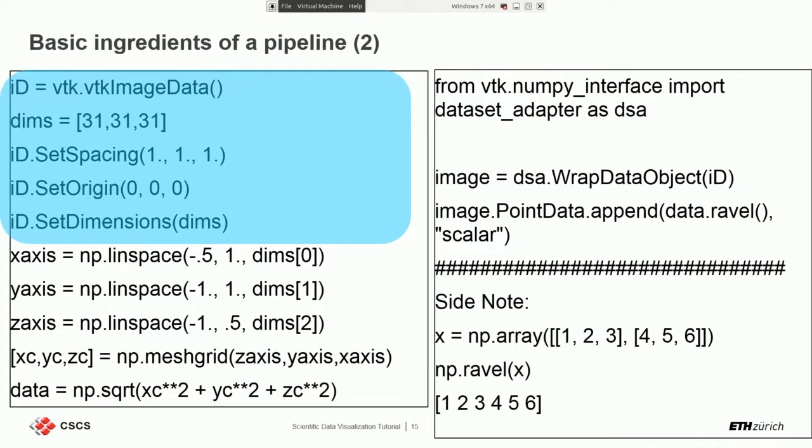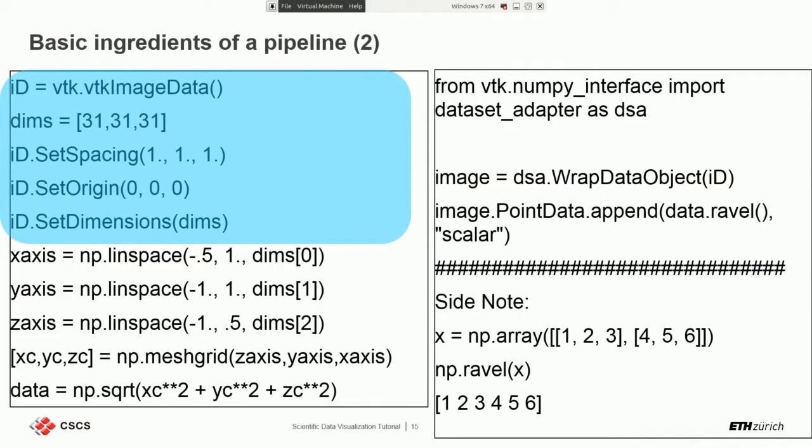There's actually some colors here in my graph. This is really all you require to define the grid. Here, perhaps this is confusing: I'm declaring again a set of x, y, z axis. It's only as a support to create some synthetic data. It's just a numpy trick. But to define my data array, if I were to read it from disk, for example, this is the only thing I would require.